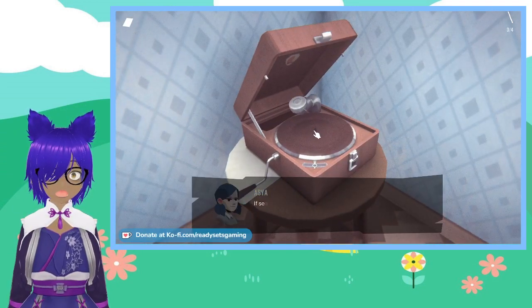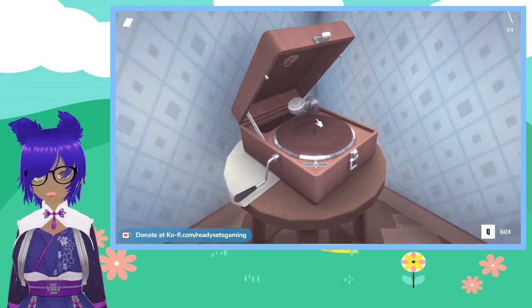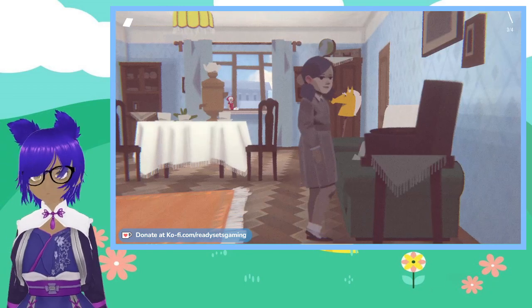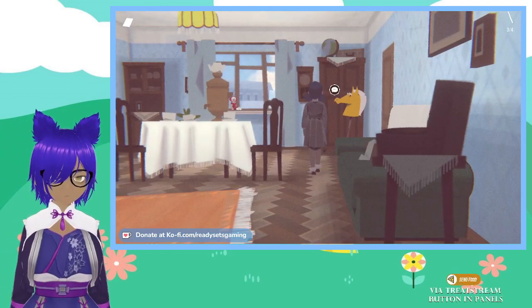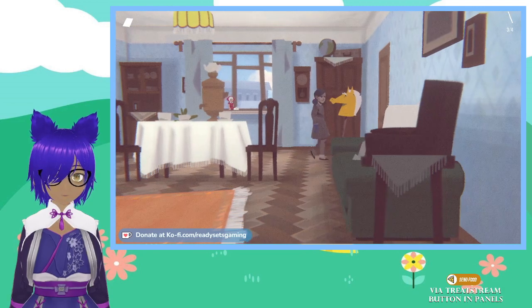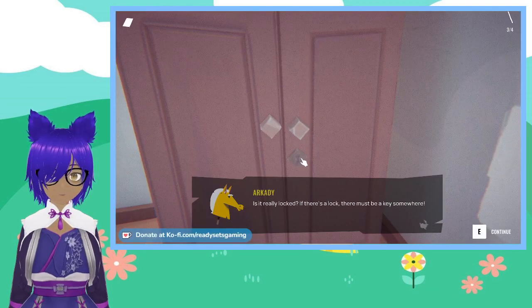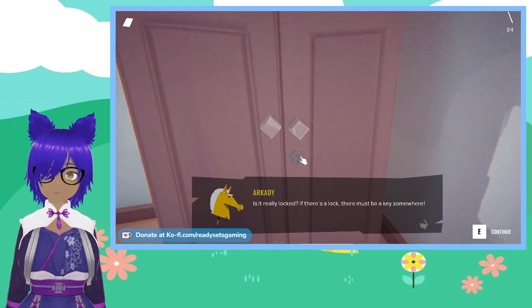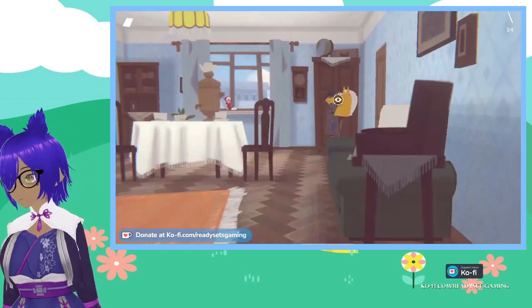Do you remember where she keeps them? If I see the cup... She probably keeps them in the thing that's locked. But we don't have a key. Is it really locked? If there's a lock, there must be a key. So what's with all the secrecy? It's always been like that.